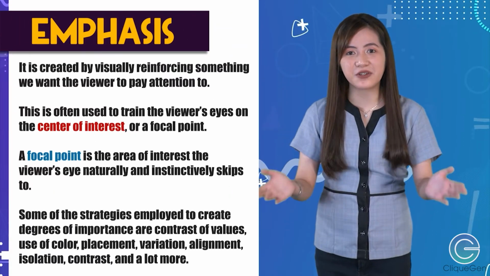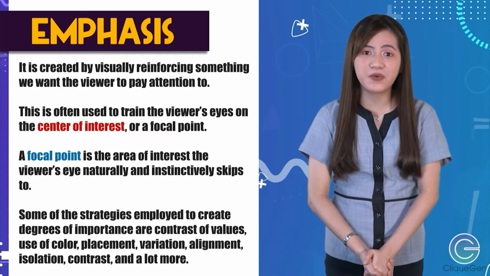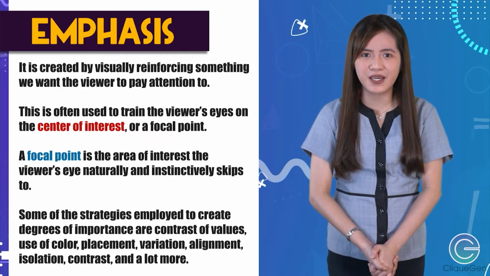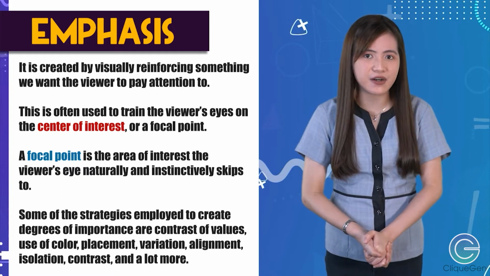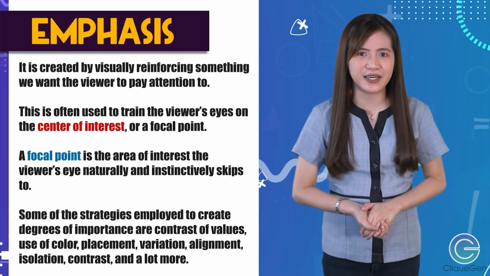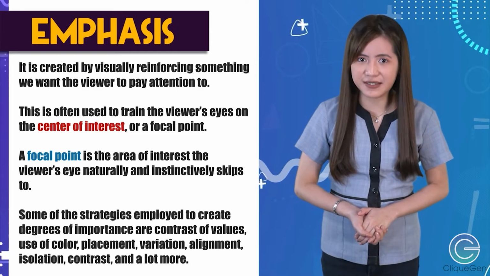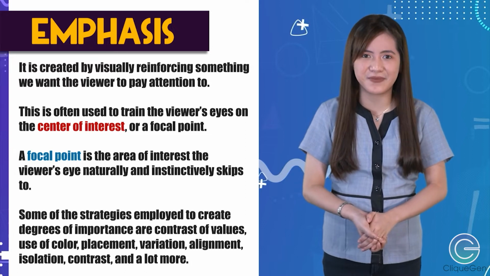Emphasis. It is created by visually reinforcing something we want the viewer to pay attention to. This is often used to train the viewer's eyes on the center of interest, or a focal point. A focal point is the area of interest the viewer's eye naturally and instinctively skips to.